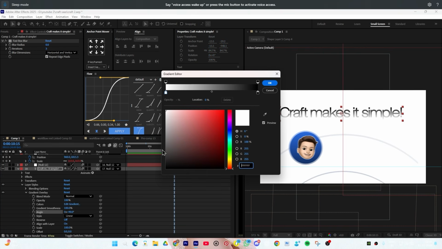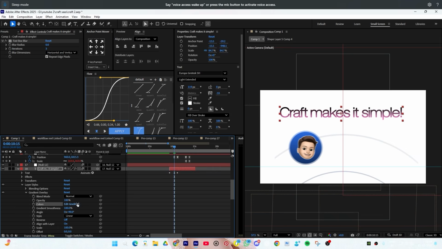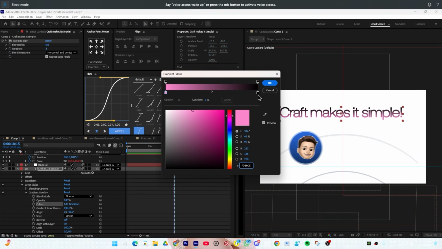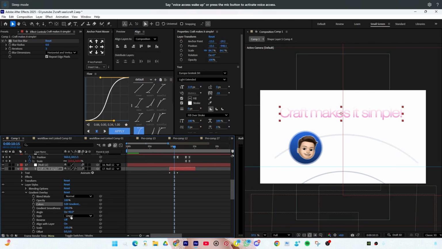I'm going to change the first color, so let me paste this first color. Then I'm going to set the second color and it should be white, okay, like this. And simply click on this reverse button and adjust the offset according to you, like this.